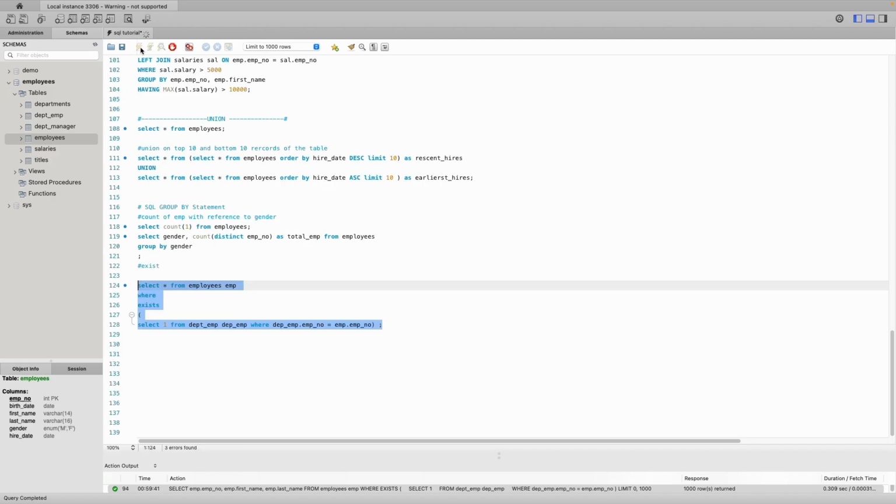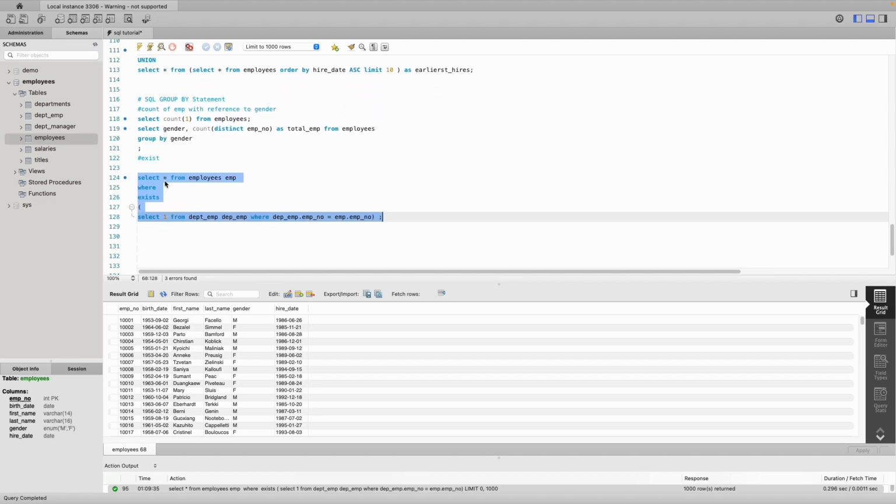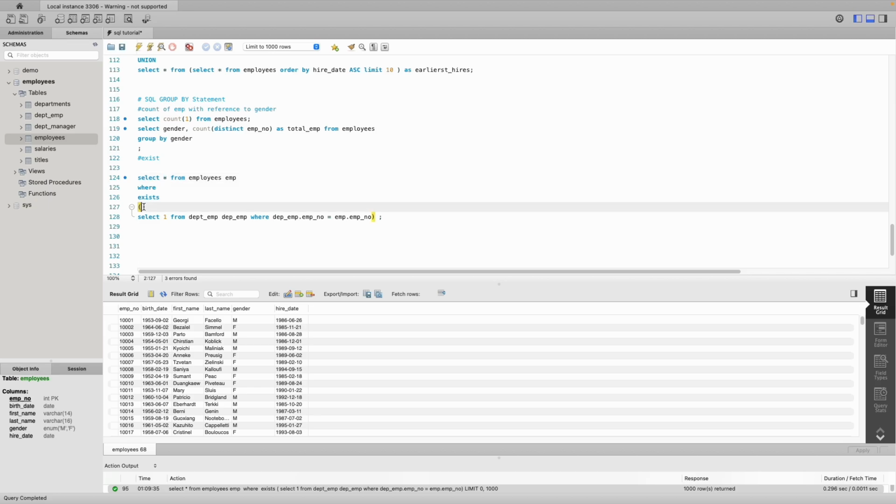I get the employee number, date of birth, first name, last name, and hire date. Let's say I only want first name and last name, then I can simply mention my column names instead of the star and retrieve them. So this is how the internal query works. If you want to see the output of the inner query, you can explore it. I'll quickly show that to you. It is just a simple join condition you can apply and look at. It is not that difficult.